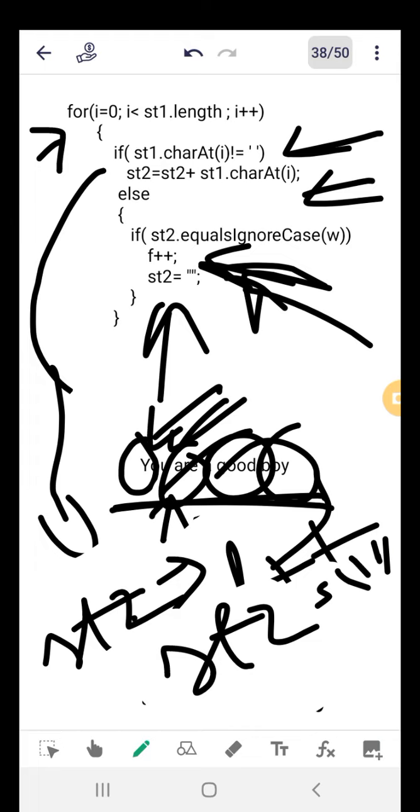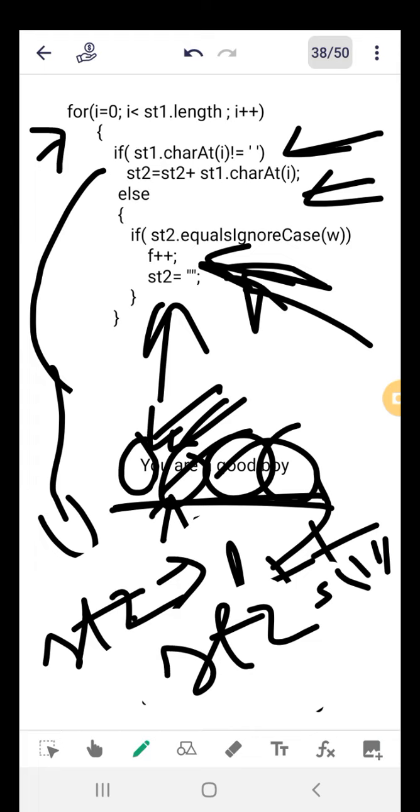Inside the loop you first check whether st1 dot charAt i, you can also take it in another variable, but I have done it in one line only, is not equal to space. If it is not equal to space, obviously it is a character, any character except space.